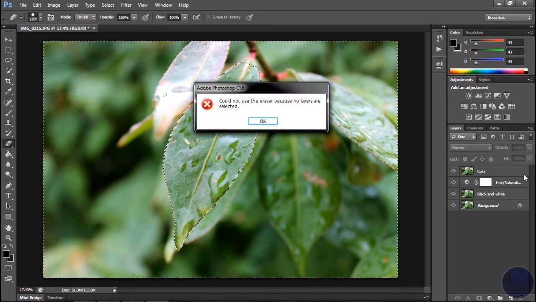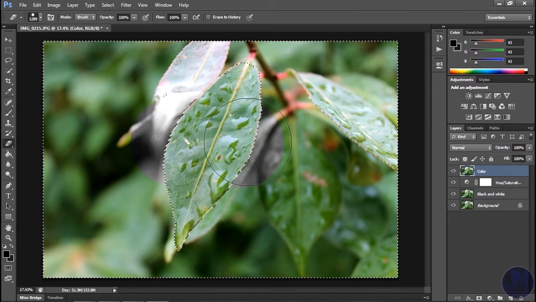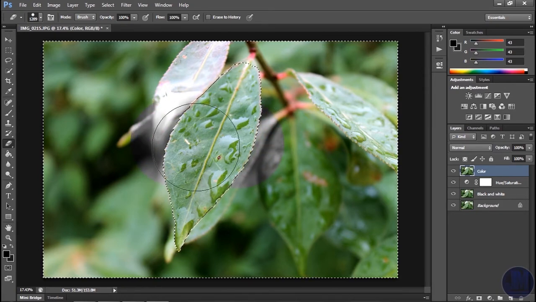And you want to make sure this layer is selected, and watch this. You can just go like this, and even though you're still erasing on here, that barrier creates it so this inside part is not affected at all, which is super cool and super helpful for all of us.